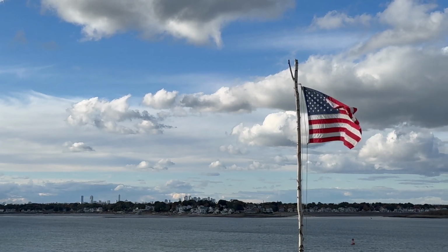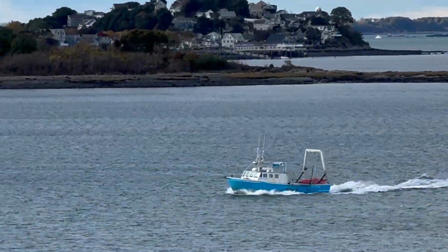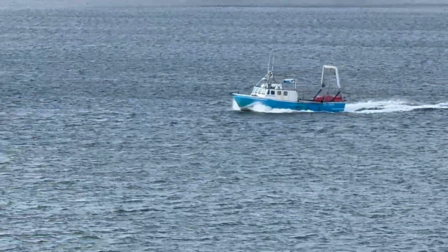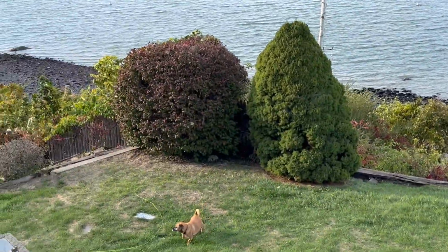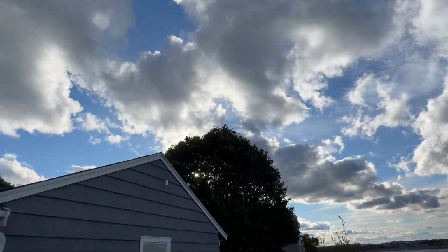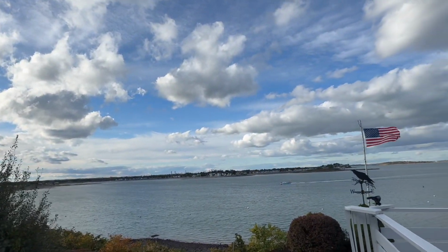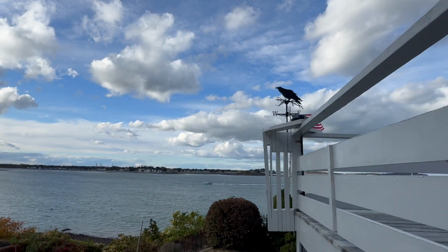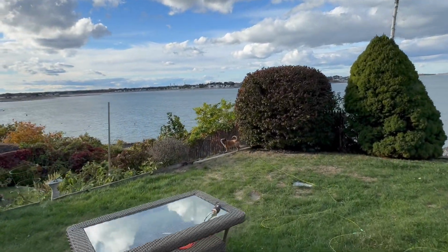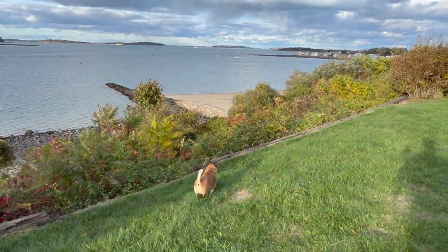I'm gonna shift gears. I think I like the lighting better. Looking toward the east. There's our friend with the unmanned submersible, Bluefin Robotics. There's T-Rex taking an afternoon break. Fascinating sky. Then again, I think I say that just about every day, don't I? Downstairs, underneath the crow. See Rex running around. He's so excited because it's been mostly an indoor day. It's just about as cold indoors as outdoors.